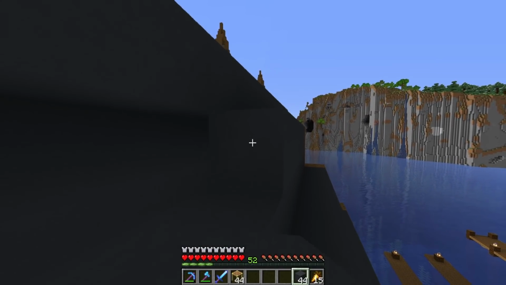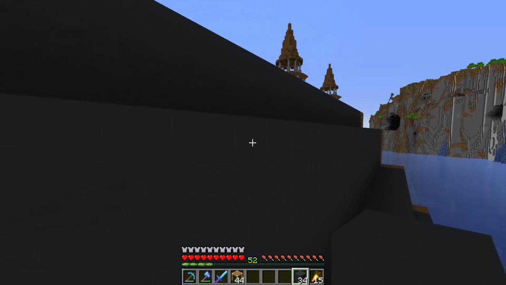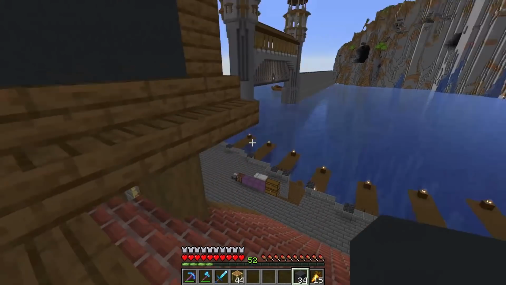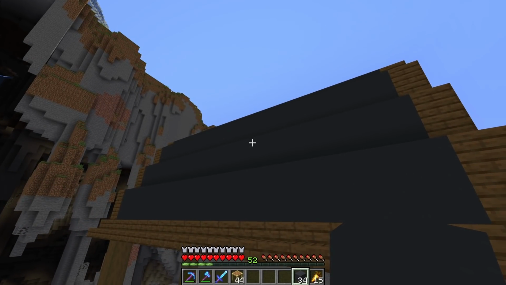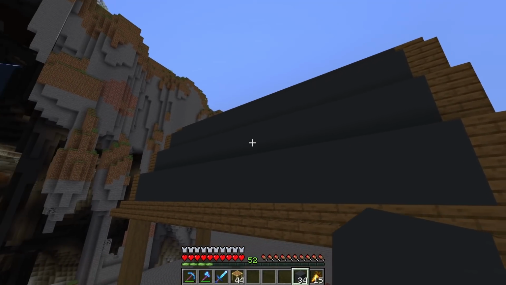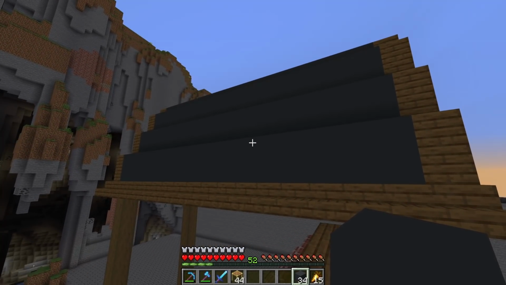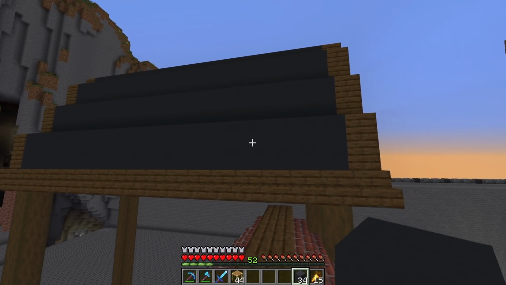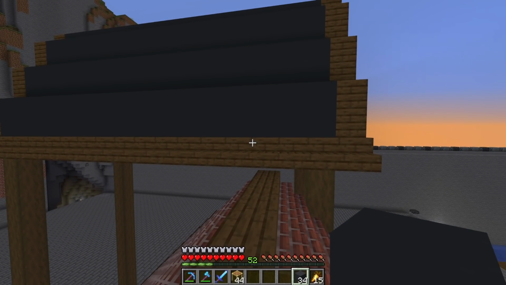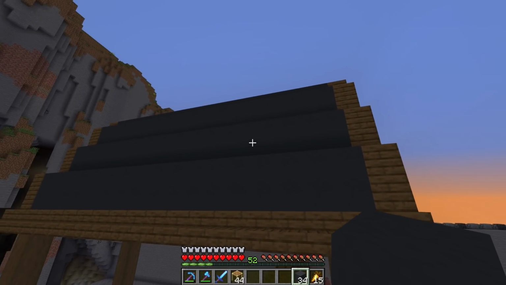And like I mentioned, I'm actually going to do this roof out of gray concrete, which is actually a full block. And I know this isn't to everyone's taste, but I actually kind of like full block roofs, especially if you get fancy with them and use some dark oak slabs or something like that to kind of tailor them down toward the middle. They can actually look really cool, and it's another simple design that you can implement into your roofs.